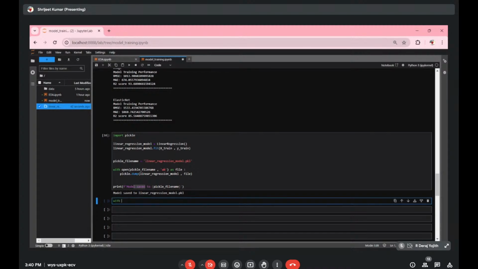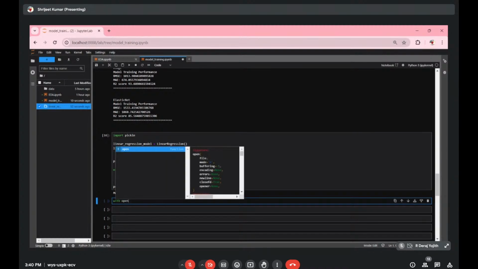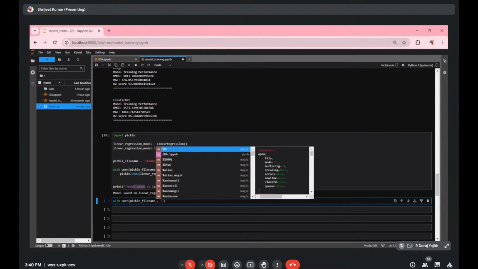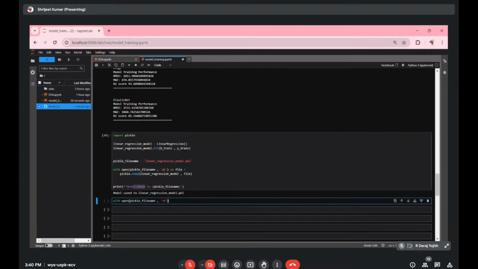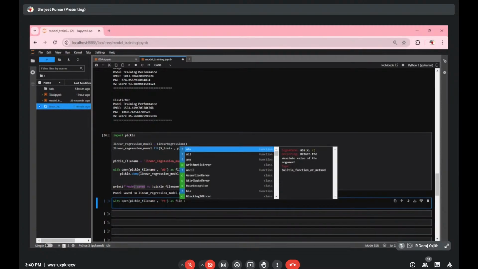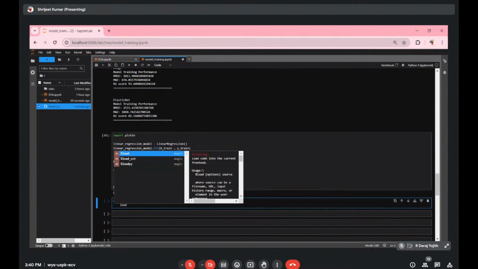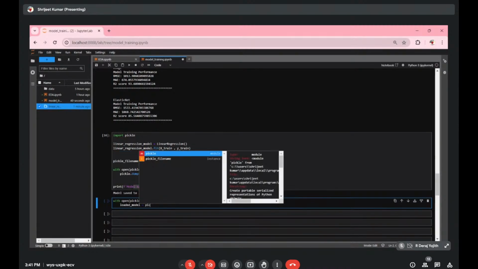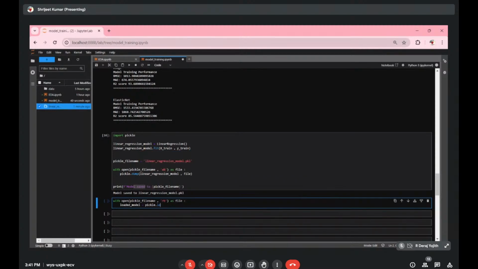So I will just test whatever I have in the x test value. I'll find out the output of this, and this is the last line that I'm writing. Okay. So now I need to open it in read mode. Previously we were writing it. Now we are opening it in read mode as file, and then we will have to load the model with pickle dot load file.